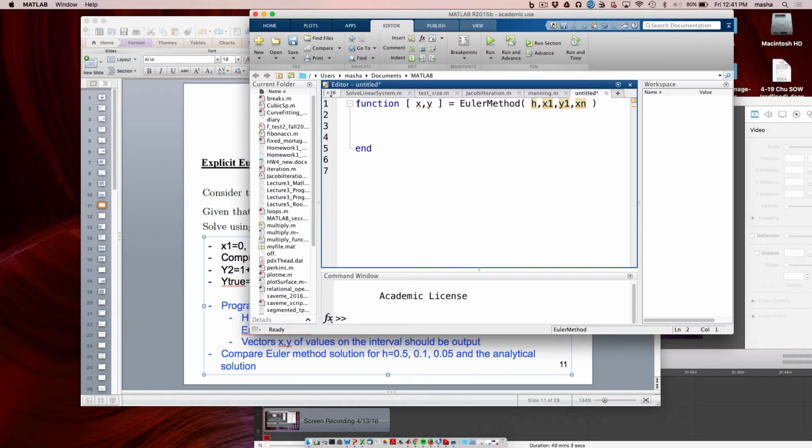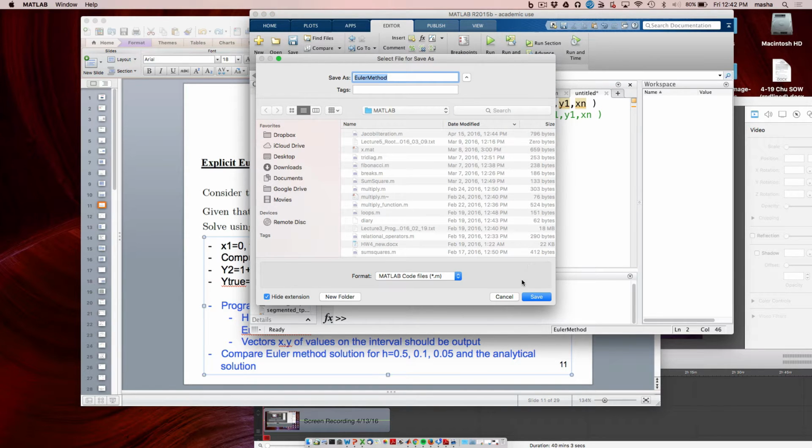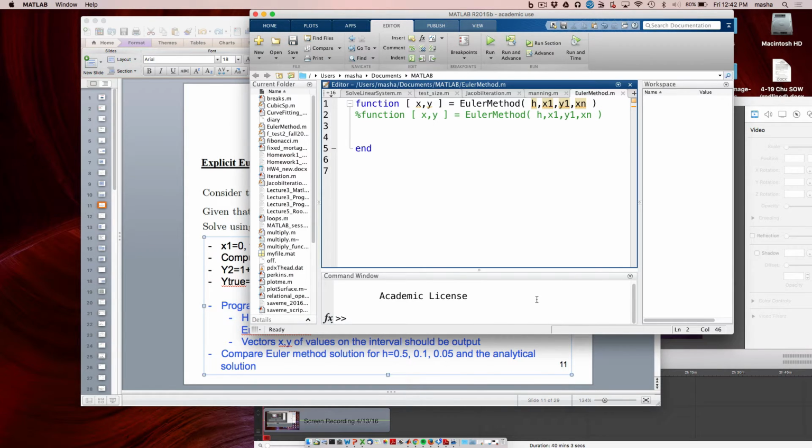So this is basically the shell of the function with inputs and outputs. Now normally you would want a flexible function so that you actually give it function f of x, y. So you can either do that outside, program it, or you can just program it directly inside the function. I just want you right now to get the practice. You can prettify it later. Let's get something solving this particular problem.